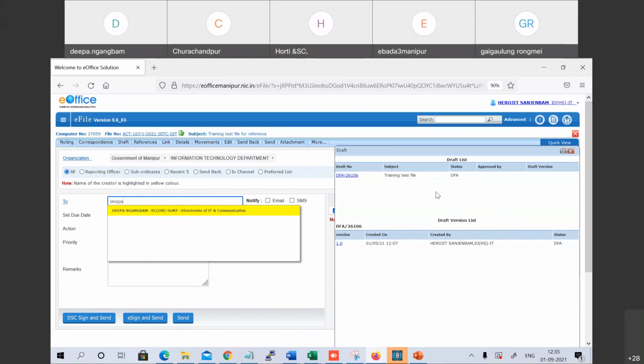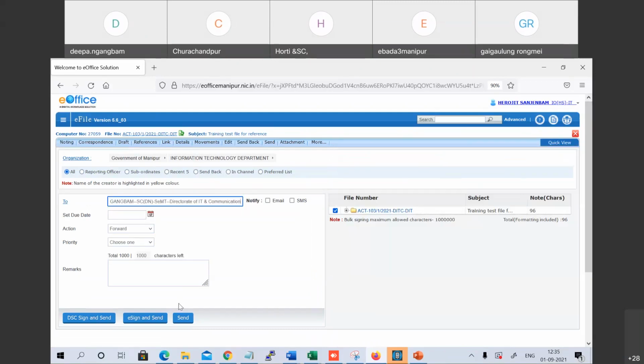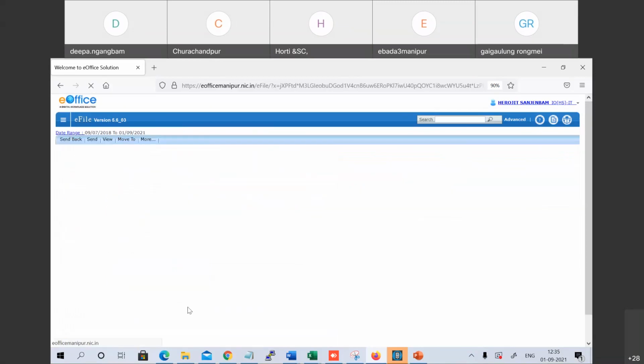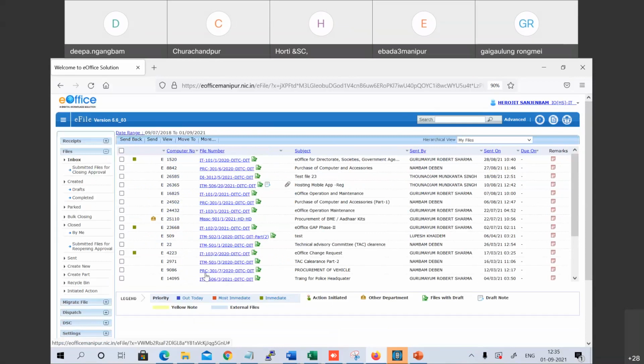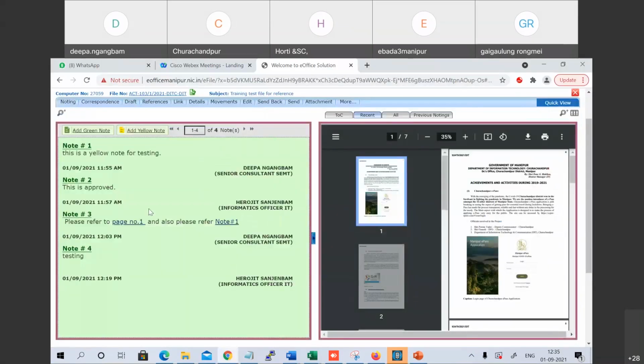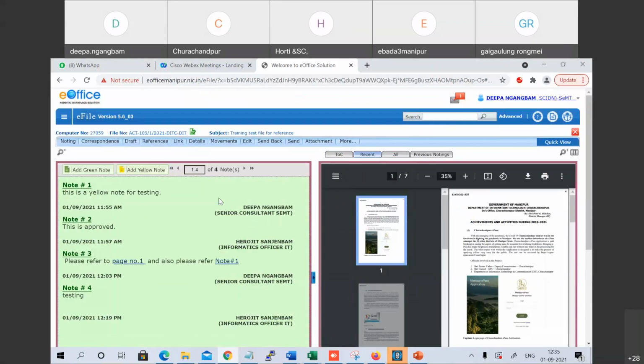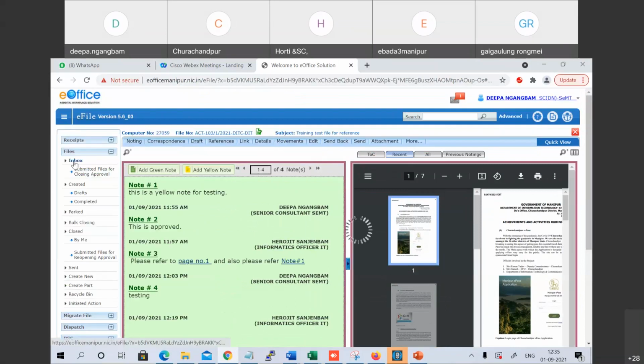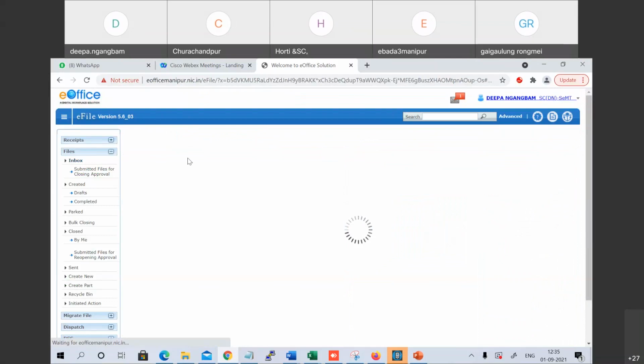Please note that whomever you send a file or a draft to needs to have the draft approval role. That's not the concern of the staff, but you should always let DIT know that so and so person needs the draft approval role. So here also, let's send a file to Deepa.